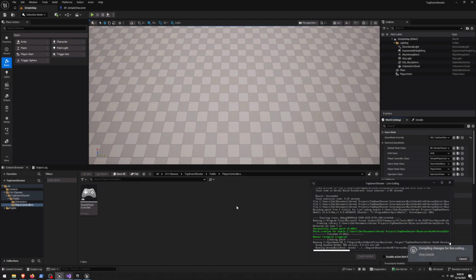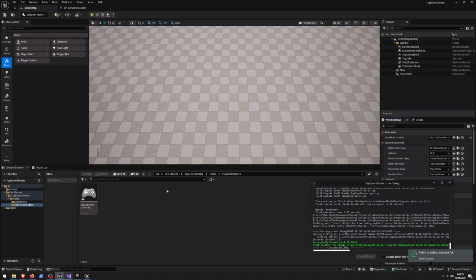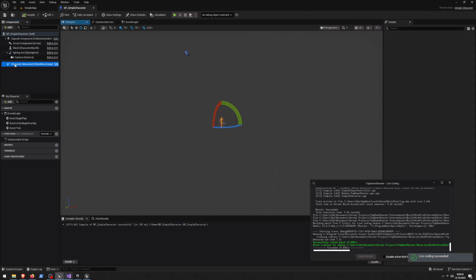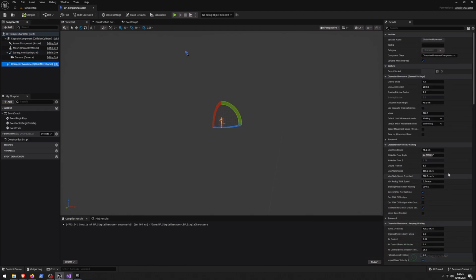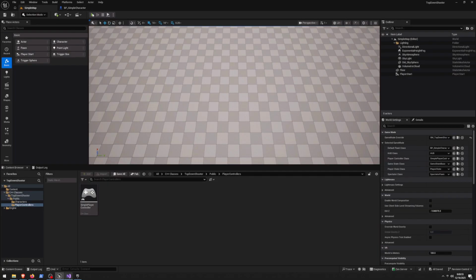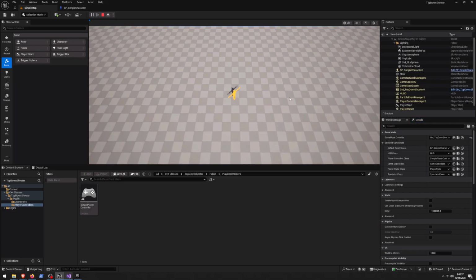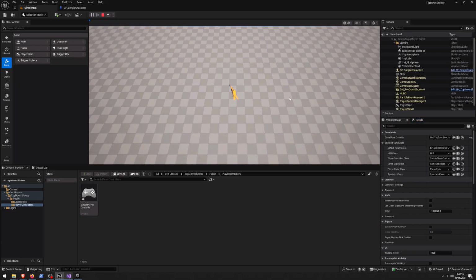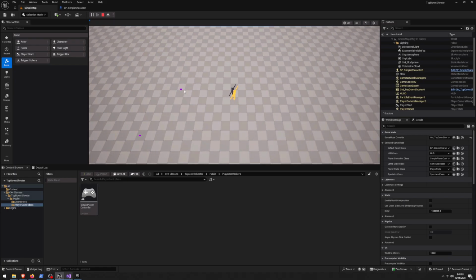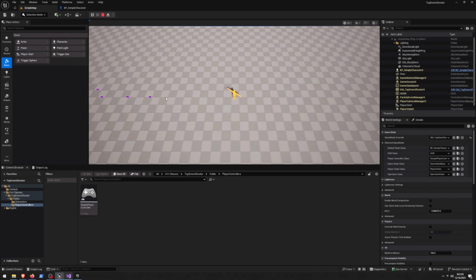Then with another live compile, we can check out our blueprint, compile it, and do a search for orient in the character movement component. And we can see the default value now represents a true value, so we can reset that and compile, and check this out in game. Now our character is rotating toward the way which we move, and also facing where we click. And together, we can be a helicopter.